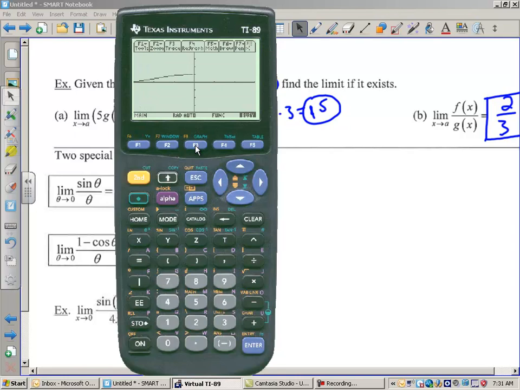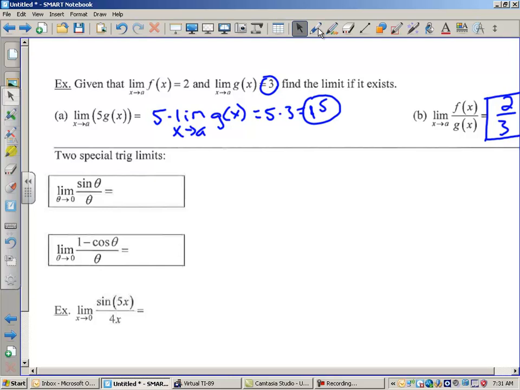You can see from the left, we are approaching 1. And from the right we are approaching 1. You should remember from pre-calculus that from the right and from the left, if they're approaching the same y value, then that is the limit. And so this limit is going to equal 1.